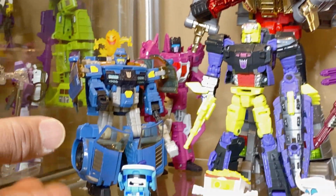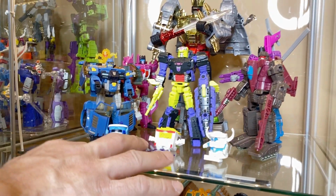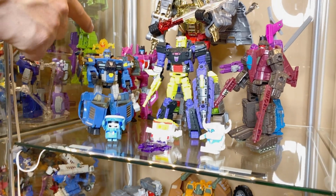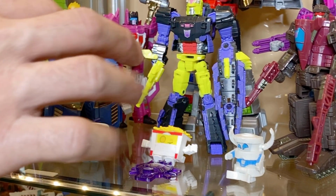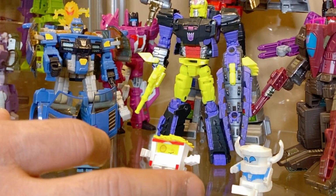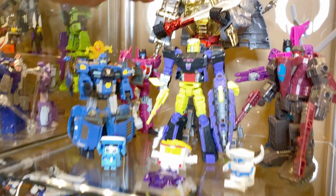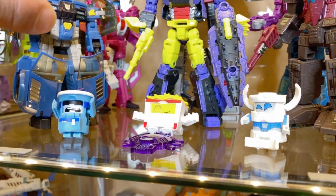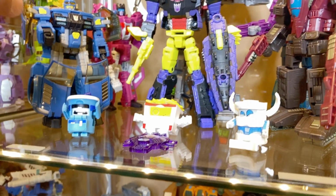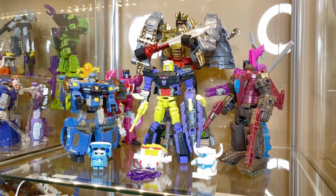These are a group called the Scavengers from the IDW comics. And the reason I've got these with these bot things, and with Kremzik here, is because they're kind of misfit Decepticons. They're actually nice guys. They're kind of goofy and funny, but they sort of adopted a brain-damaged Grimlock and nursed him back to health. And the Decepticon Justice Division really wants to kill them. But they're all just kind of hanging out, dudes trying to make their way in a post-war world, after the war between Autobots and Decepticons.